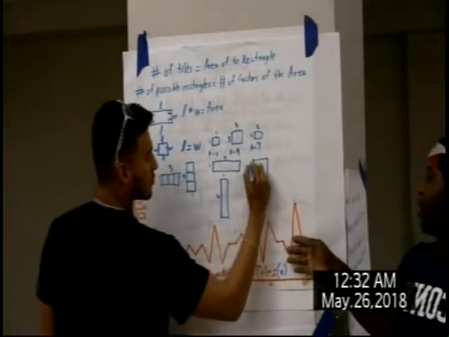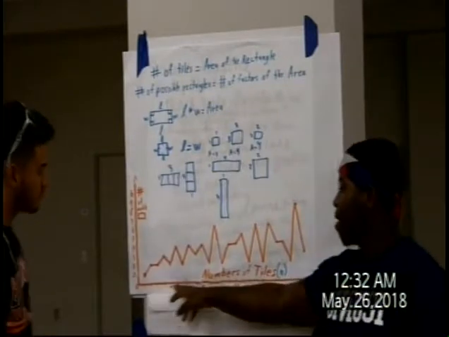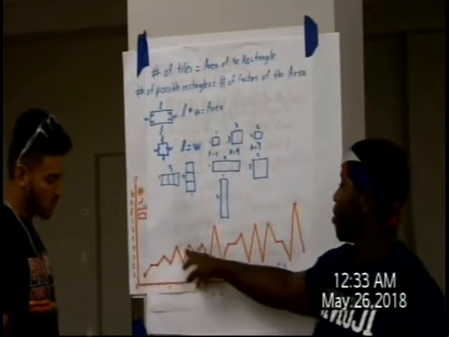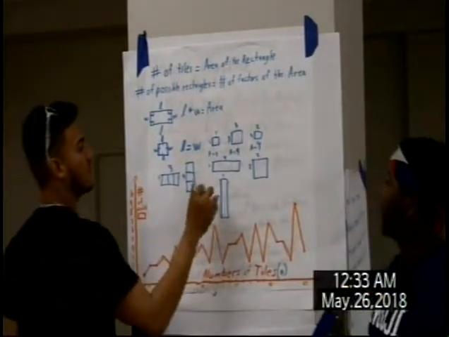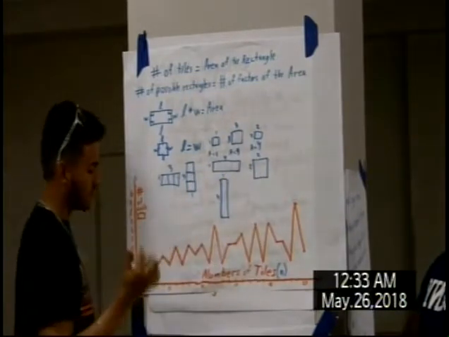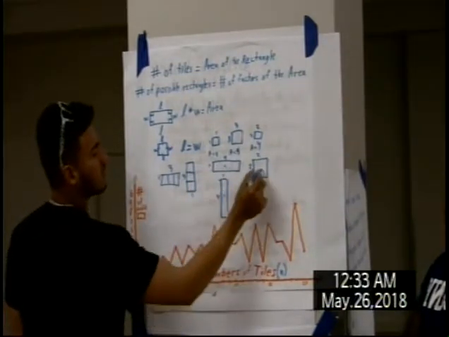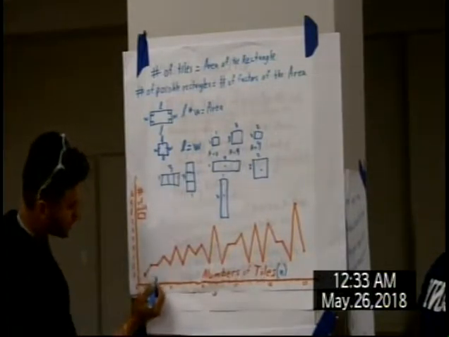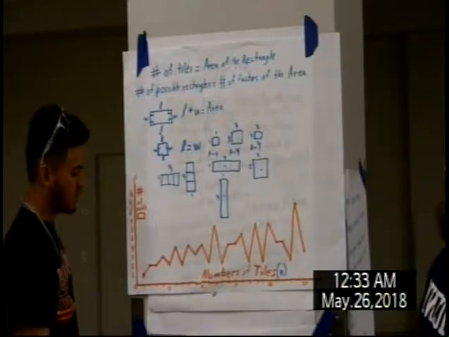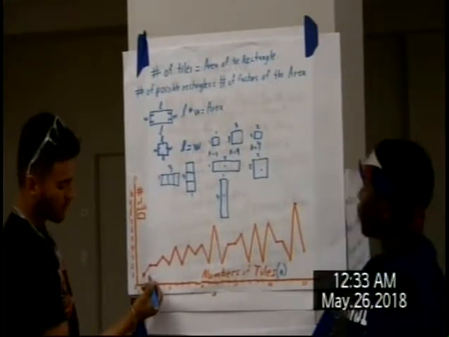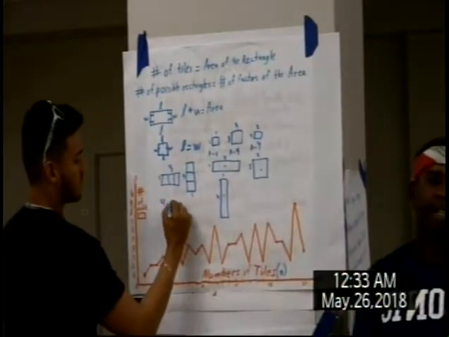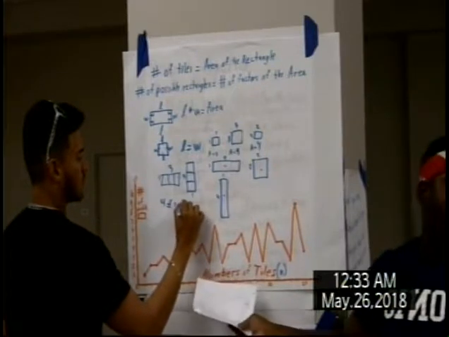Yeah, and that's basically what the chart said: for every number of tiles versus the number of possible rectangles you can make. With 4, you have factors 1 or 4. You have 1 times 4 and 2 times 2. You have only 3 factors, and you have 3 possible rectangles. So that's why the number of possible rectangles is the same thing as the total factors of each number. The number of possible rectangles is the same exact thing as saying how many factors each number has.